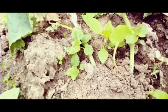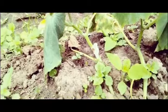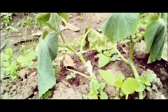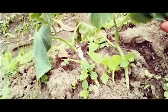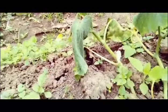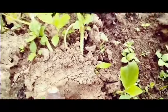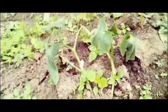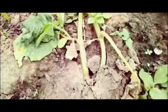Hello viewers, today I'm going to show you what fertilizer can do to cucumber if not applied correctly. You see this cucumber — see how it's looking very weak. If you touch it, the leaf is weak. It was growing well and healthy, but during the fertilizer application they applied the fertilizer too close to the cucumber. That's why you see it looking like this. It affects many of them — they are dying.